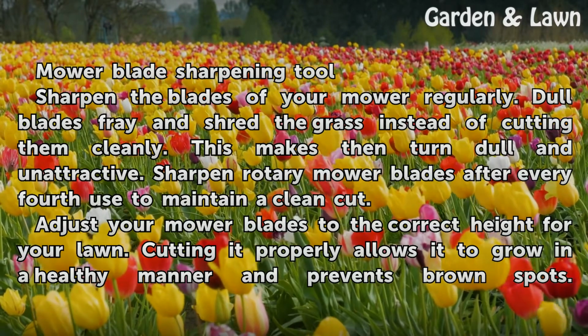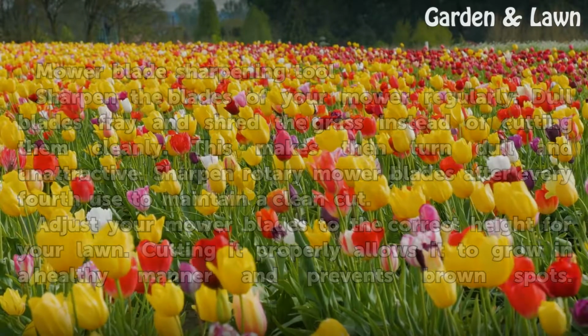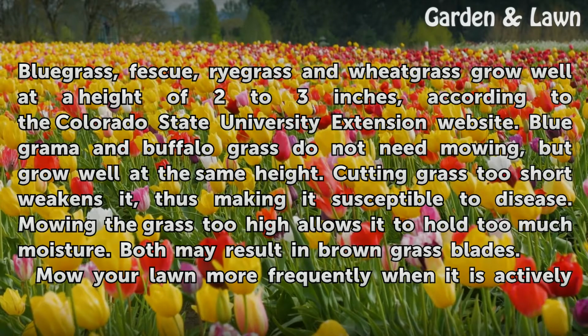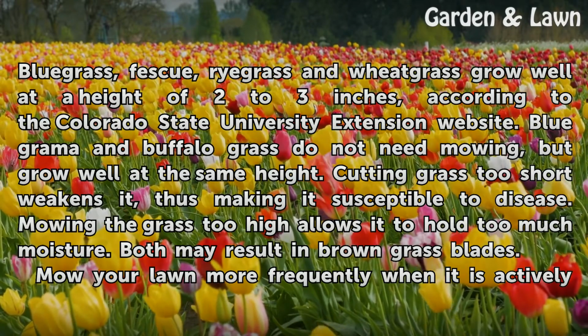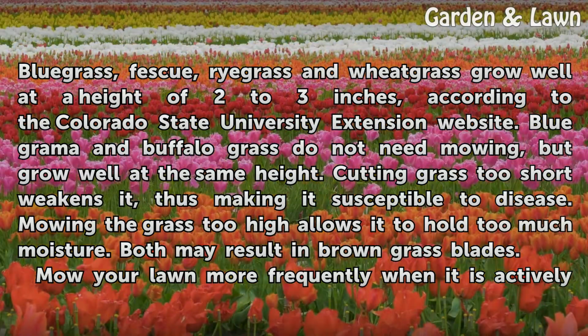Adjust your mower blades to the correct height for your lawn. Cutting it properly allows it to grow in a healthy manner and prevents brown spots. Bluegrass, fescue, ryegrass and wheatgrass grow well at a height of 2 to 3 inches, according to the Colorado State University Extension website. Blue grama and buffalo grass do not need mowing, but grow well at the same height.